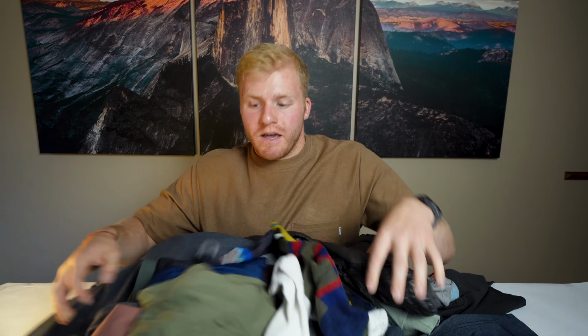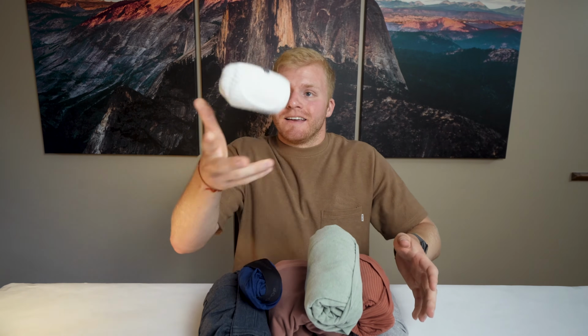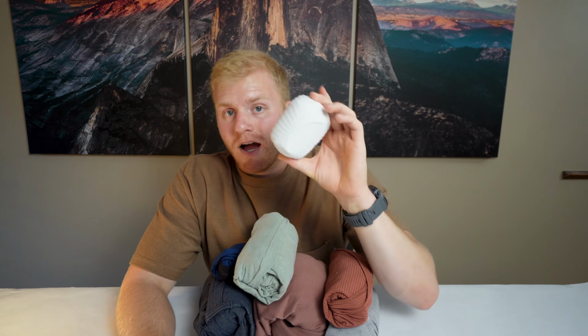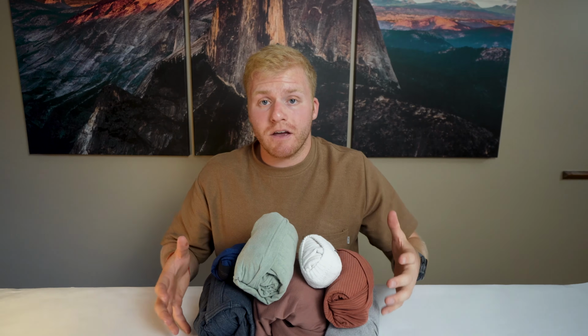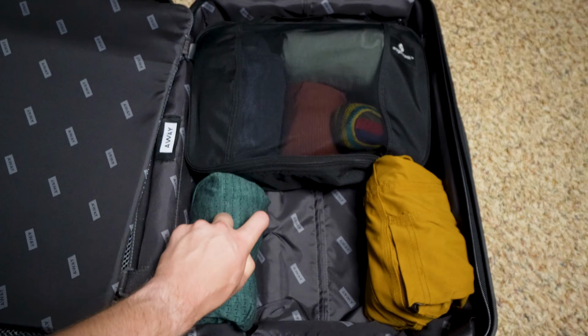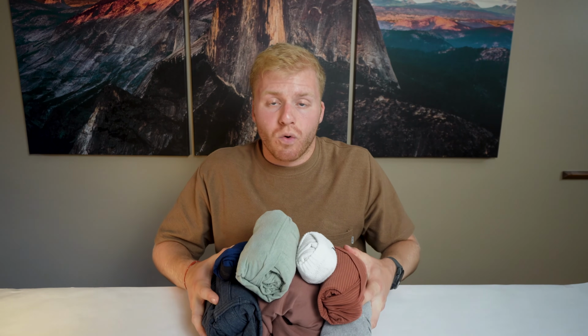In today's video, I'm going to show you how to turn this into this. This is the Ranger roll, sometimes otherwise put as the Army roll. And no, I was not in the Army to learn this. I just learned it over time while traveling. And we have found this way of folding our clothes to be the most efficient way to save space in our suitcase. Also, it keeps our clothes super organized.